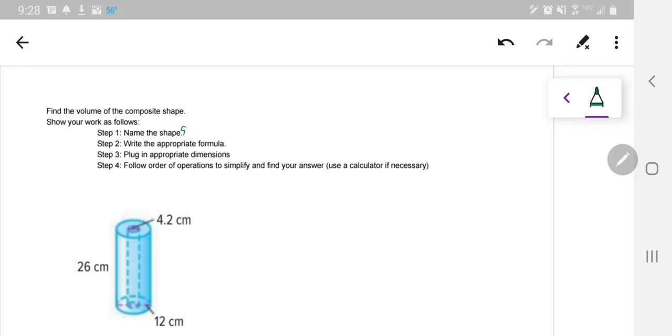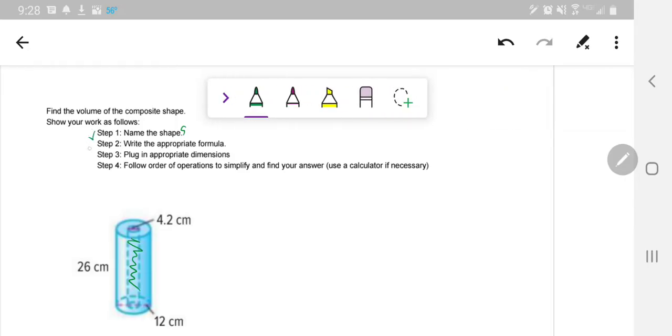All right, and what we're going to do is find the volume of the larger cylinder, pretending that it's all the way filled in, so pretending like there's no hole in it. We'll find that total volume, and then we'll find the volume of the cylindrical hole, and we will subtract those two values to get the paper towel volume. All right, let's see what we got here.